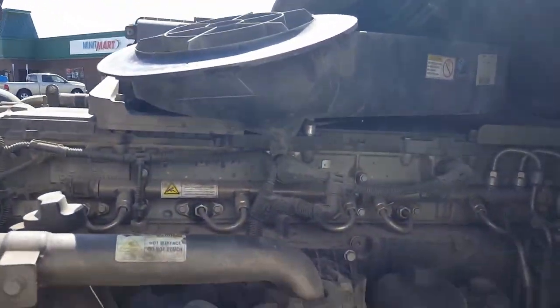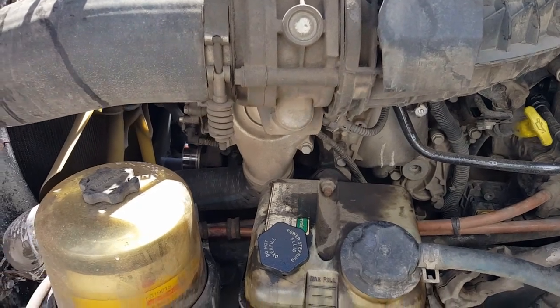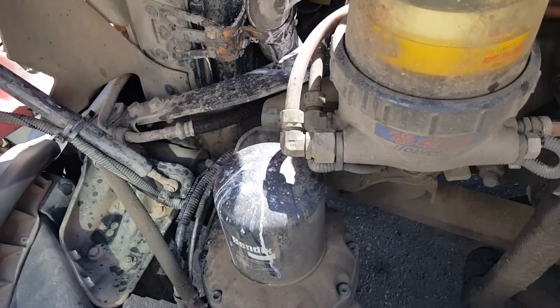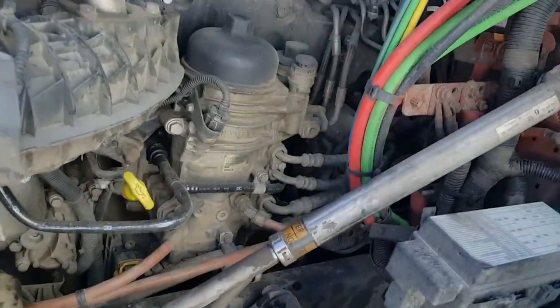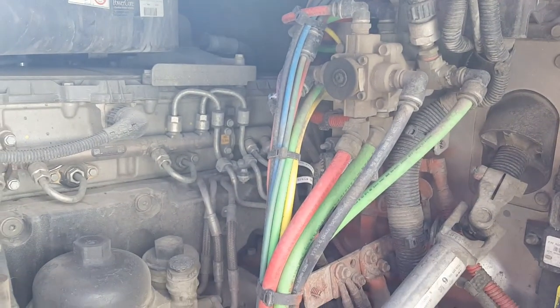Here's the meat of it — that's the power steering right there. We also have the fuel filter right here. That is the air dryer for our system — we don't want any water getting into the airlines at cold temperatures because it'll freeze it over. That's the steering right there, and all of these are airlines and electric lines right there.